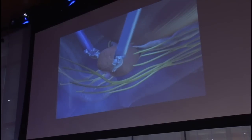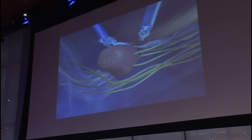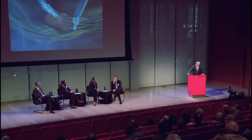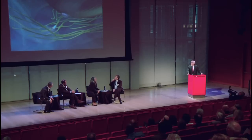Those yellow lines you see there are nerves that typically surround the prostate, responsible for sexual function amongst other things, and if they're damaged during surgery these functions are lost. Without disturbing these structures — these nerves — the prostate gland can be dissected with the robot, removed, and the cancer cured.